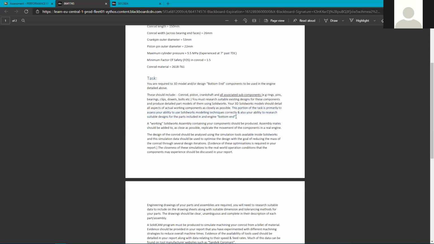What I ultimately end up saying is that it would be better to regard them as totally separate from each other. I don't mind if you bring in some of Tarsum's formulas and the hand calculations you've been doing, but that wouldn't be my preference. My preference is for you to prove that you can research what components exist in this bottom end of the engine.